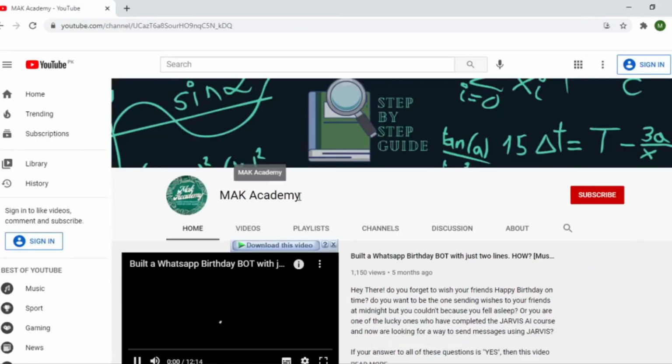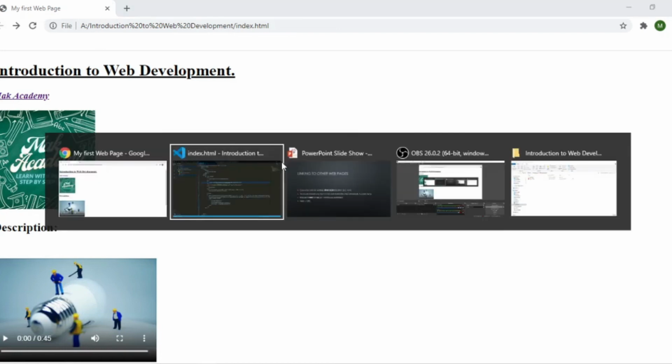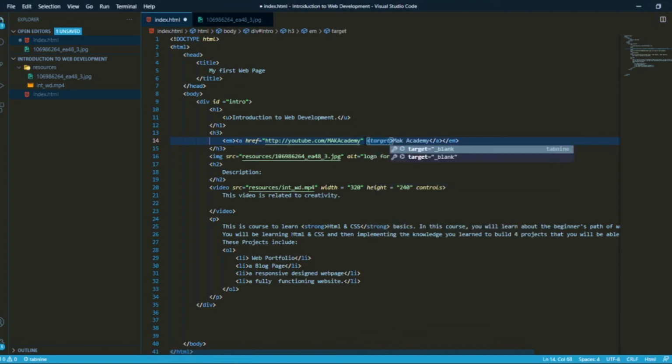Good. So the next thing I want to do is make sure that whenever a user clicks this link, the link is opened inside of a new tab, not in the same tab. So for this I will be using another attribute, which is target is equal to blank.